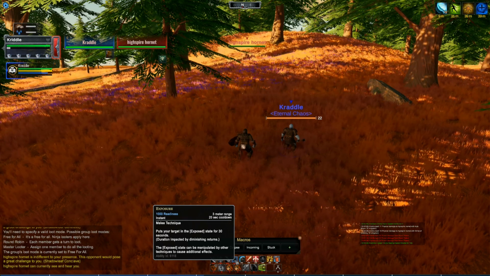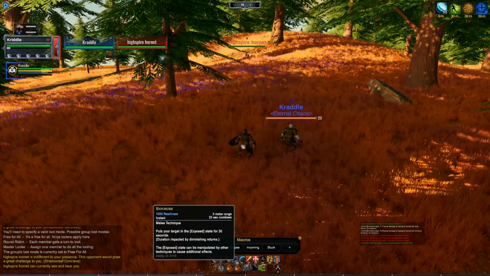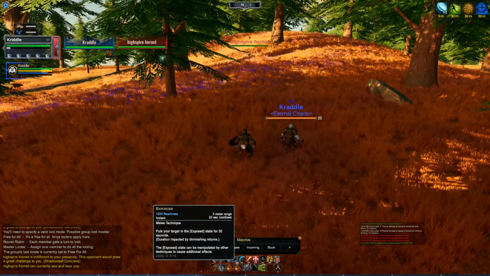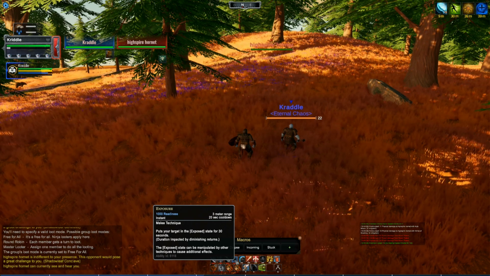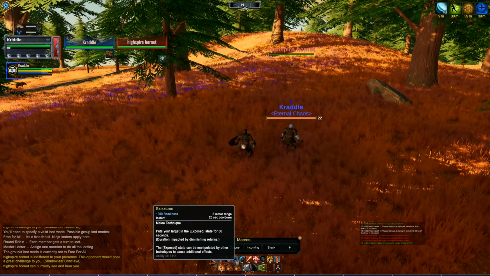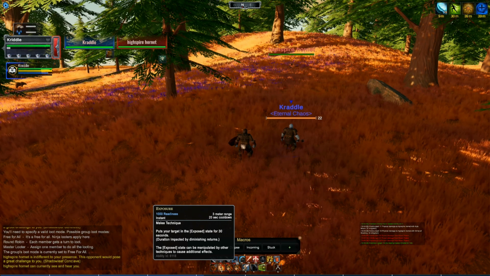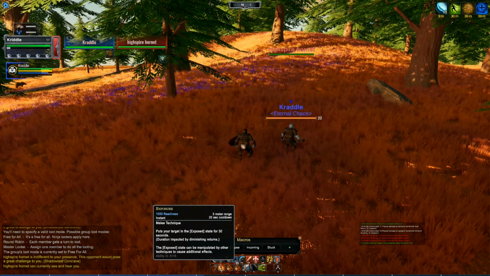I don't remember what some of the other ones are, but there's a couple more different types of states. So definitely check and make sure that you're using these, because if you're not using these in a group, you're definitely hindering your group. You could do things like slow the mob by 20%. You could lower their resistances. You could lower their armor.